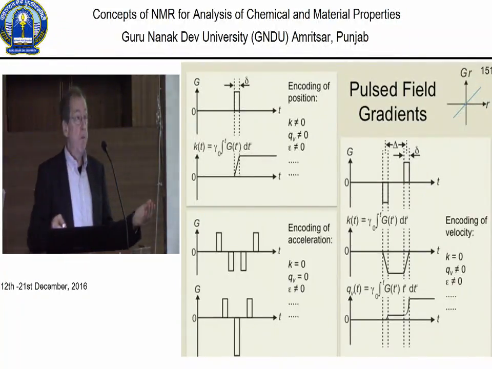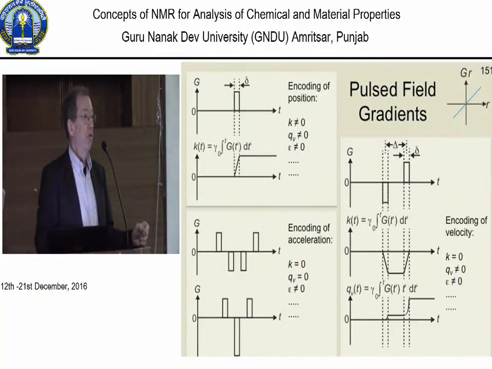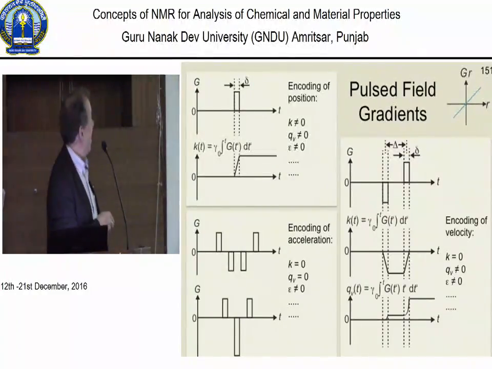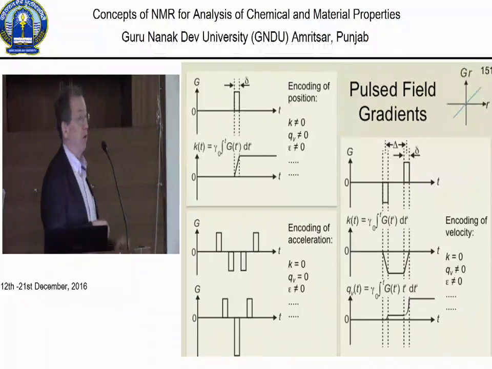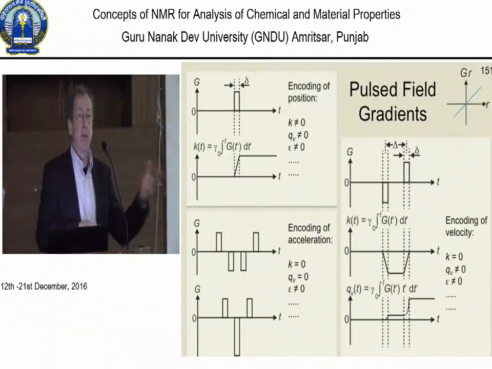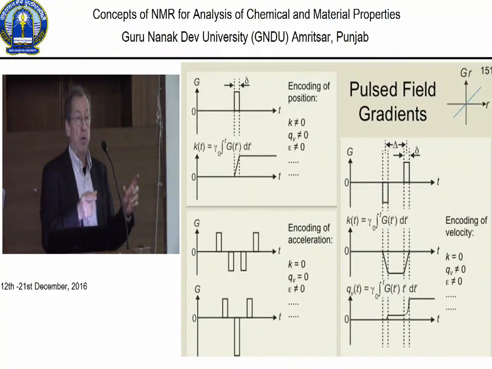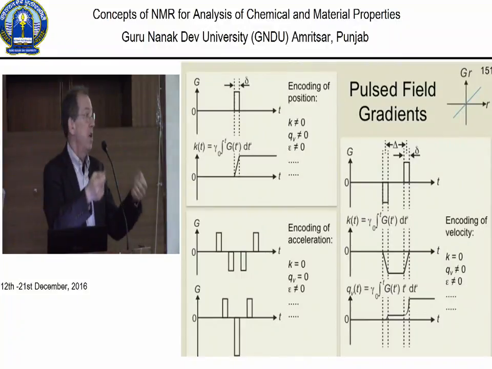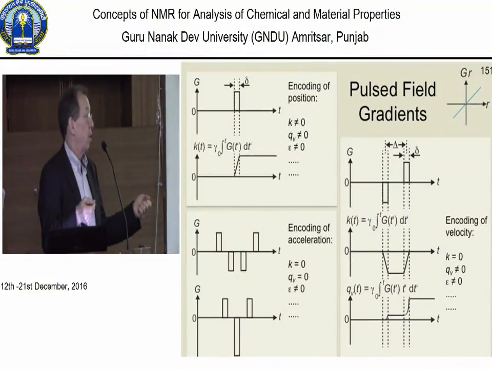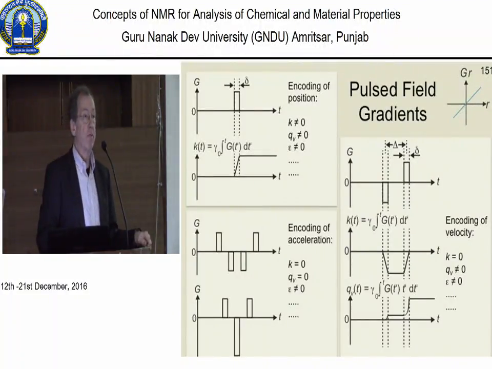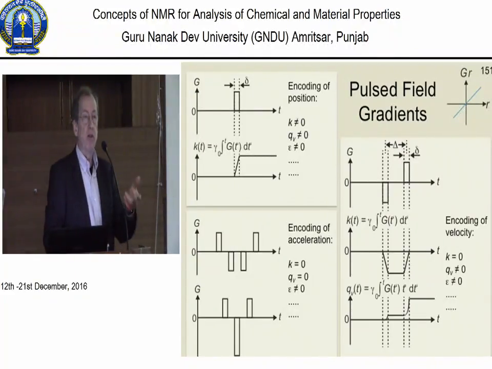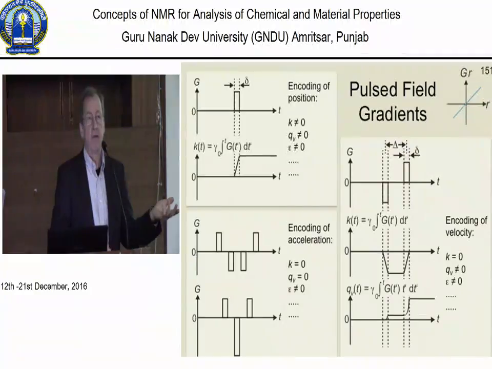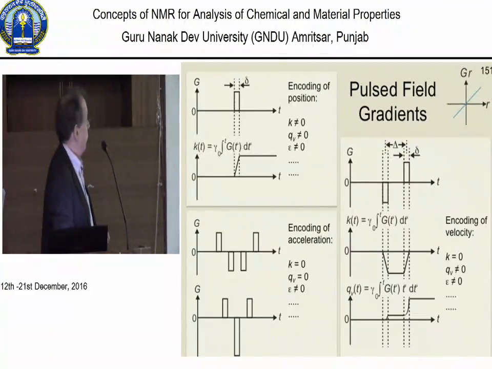Now, if we want to know about many positions, let's say n positions in an image, we have to have n encoding steps, n different values of k, and then we have these n equations for the phase of the NMR signals with n known values of k, and we can solve that for the position. So mathematically, it can be inverted, and we get the positions of the spins, which means the image where the spins are. And that's the formal principles.